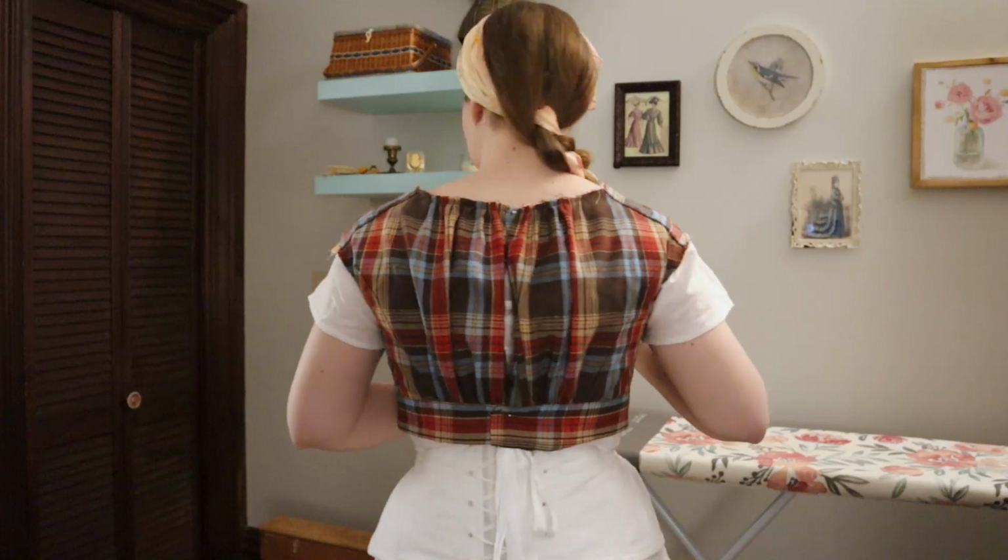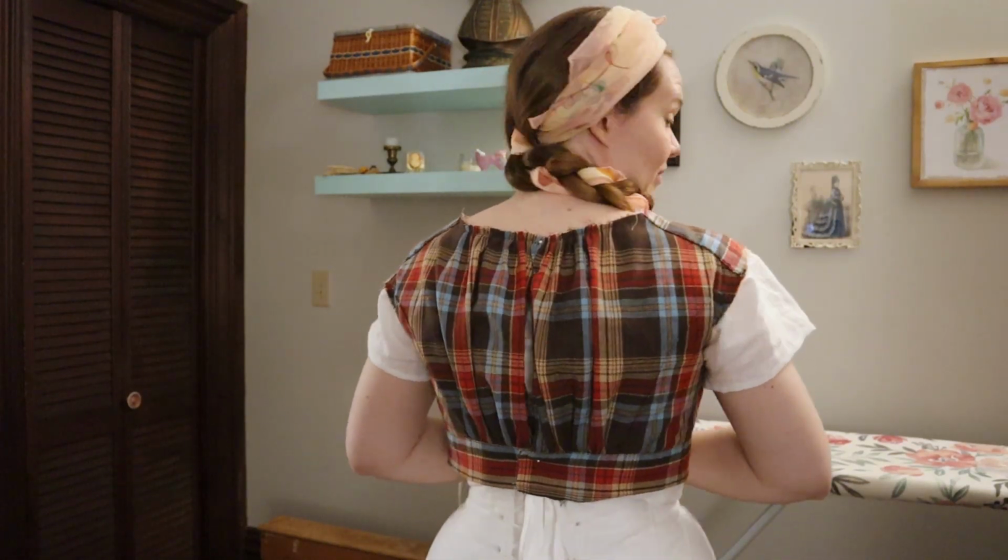Alright, so we'll do a little turn so you can see how it's looking at the back. Quite pleased with the way the back fits. And we are on our way.